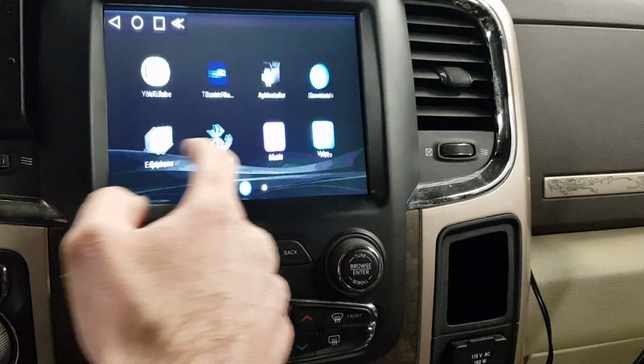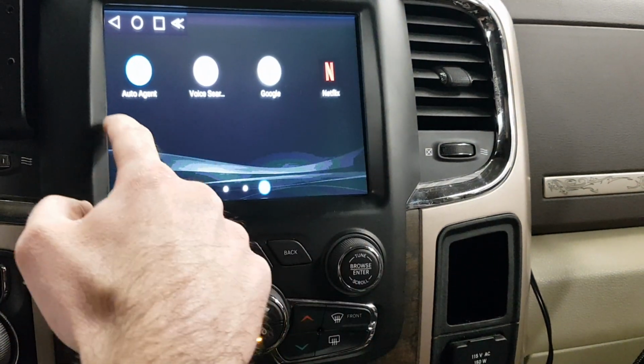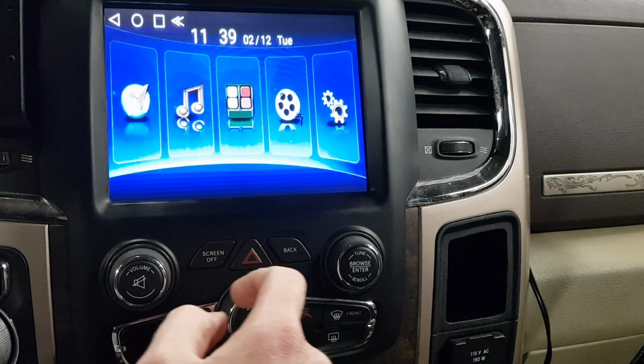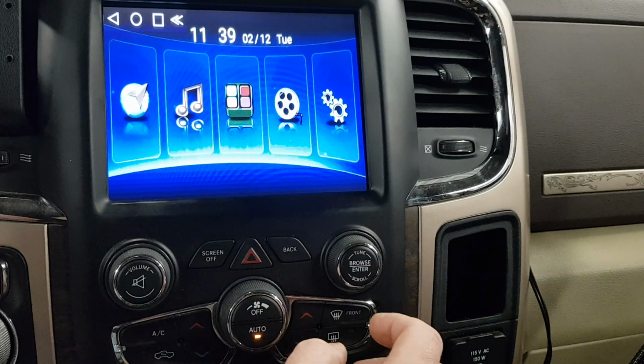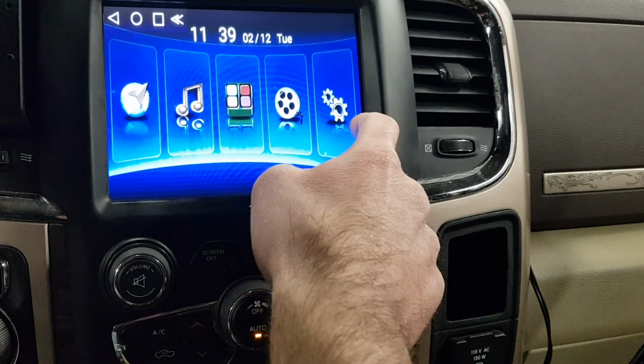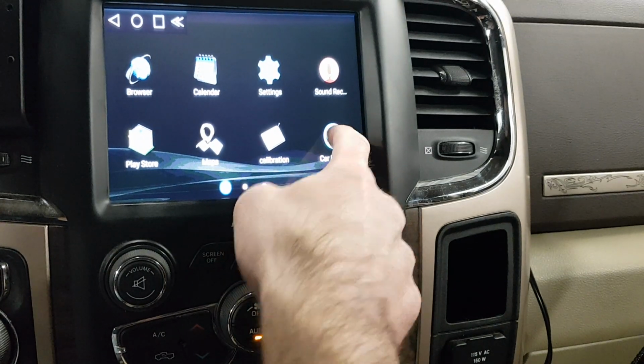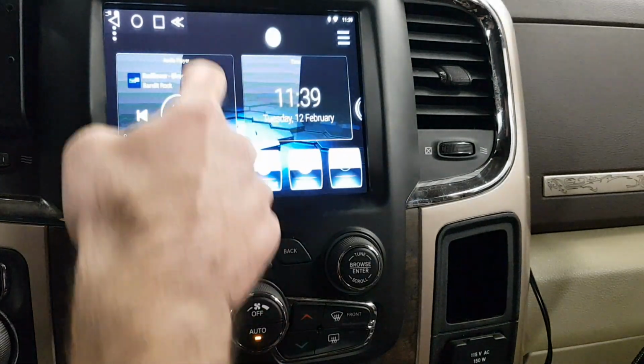So you can have this just like a normal smartphone. You can download all the apps that you want. We're gonna do a demonstration of how to set up the system the first time. And we're gonna show you here just briefly the car launcher.